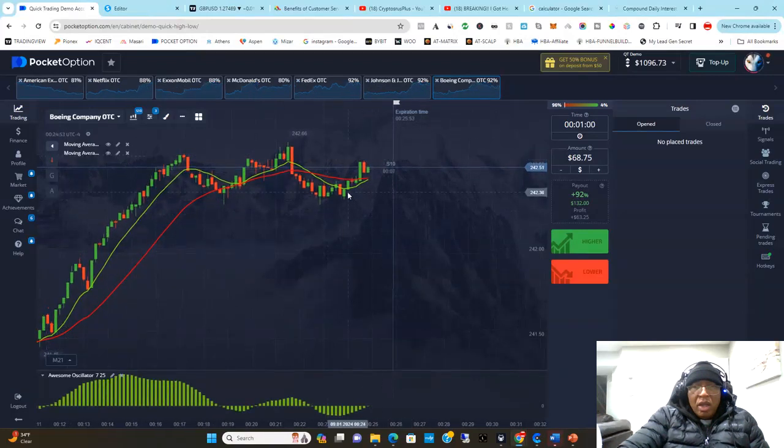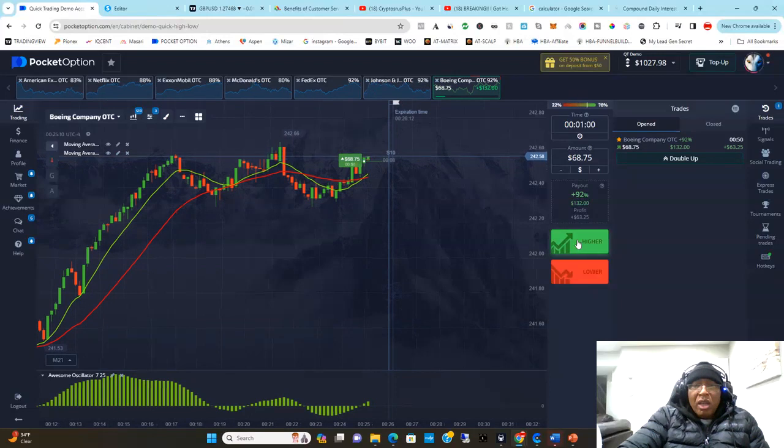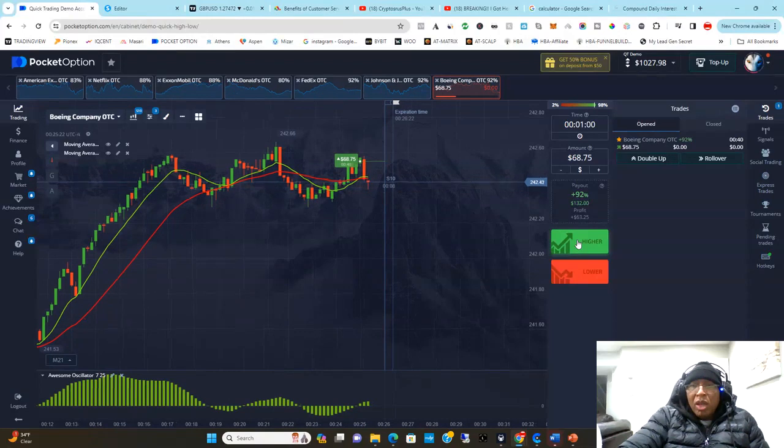Okay, we wait if this is going to cross, and let's see if it's going to start going up. Okay, alright, so we can jump in there, and let's see if that's going to send us to the moon, to the profits. All we want is our profit back. It doesn't look like it. It just started coming down right away. As soon as we jumped in, it came down, guys.